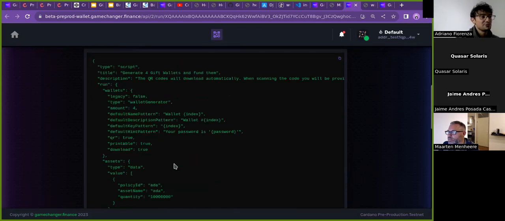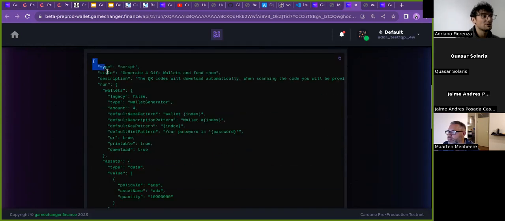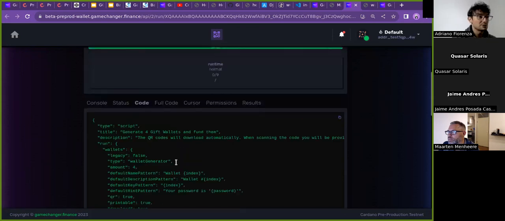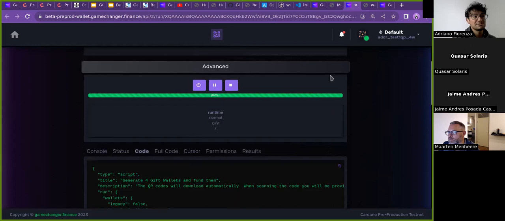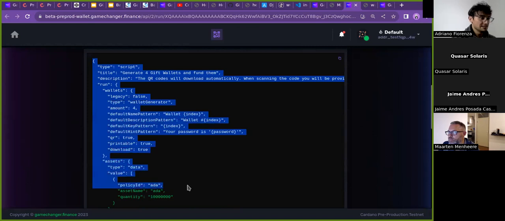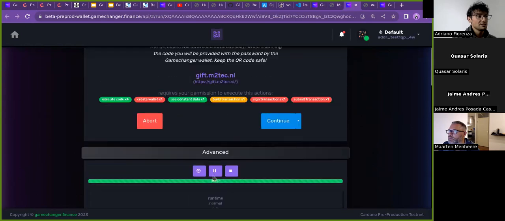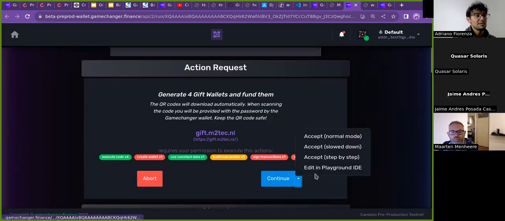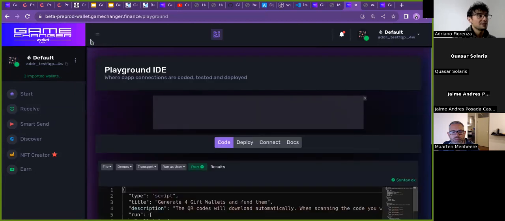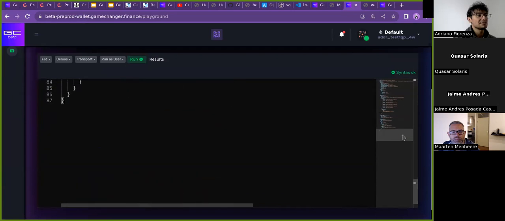So imagine all the things that you can do with this. And once again, the code of every Dapp connection is open. Open by default, open, auditable, and clonable. So if I want to base something on Maarten's work, I can do it. So if you want to reuse this URL, this code, you can just go here and, for example, edit in Playground. And then you can start coding on your own based on the same thing that Maarten did.